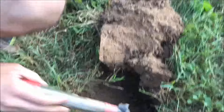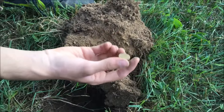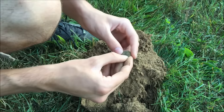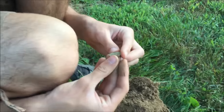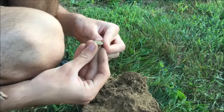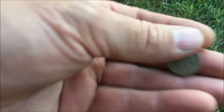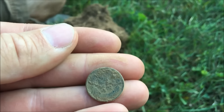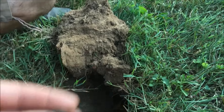Last signal of the day — just got a coppery signal right here about four inches deep. Looks like we got an Indian head penny. Let's check the date... looks like 18... 90? Oh, an older one... wait, hold on — no, it's 1900. Pretty clean too. The back is a little toasty but that'll clean up. All right, that was our last signal of the day.